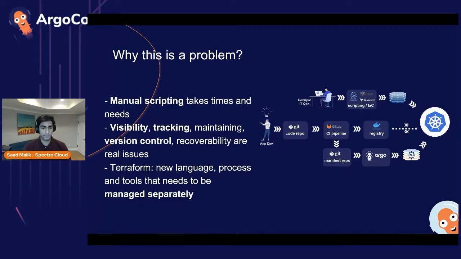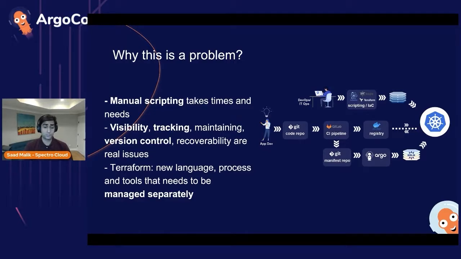All of that complexity on how you run it and operate it essentially becomes a responsibility for the DevOps or the IT operations teams to maintain in their scripting or in the Terraform. Now, the complexity, of course, skyrockets as you start thinking about managing multiple clusters and especially across multiple clouds.